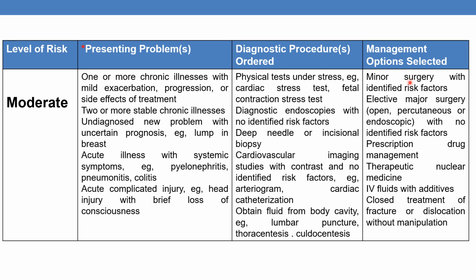Coming to the management options: when there is minor surgery with identified risk factors, elective major surgery, for example, open, percutaneous or endoscopic with no identified risk factors, prescription drug management, therapeutic nuclear medicine, IV fluids with additives, closed treatment of fracture or dislocation without manipulation. All these management options lead to moderate MDM because the level of risk is moderate.